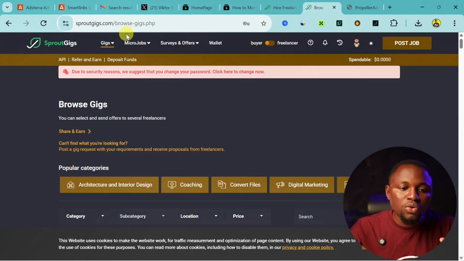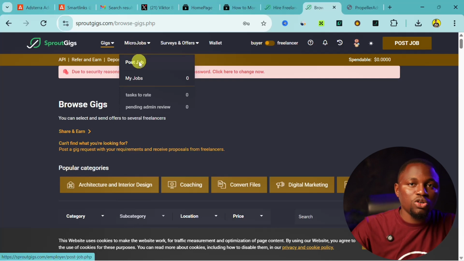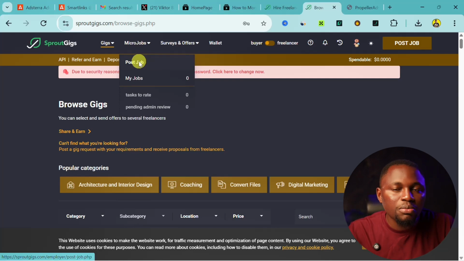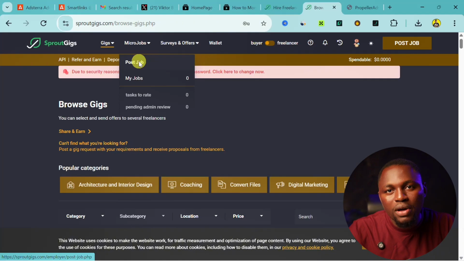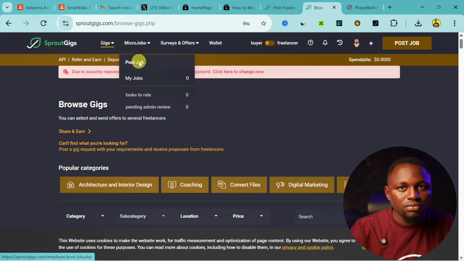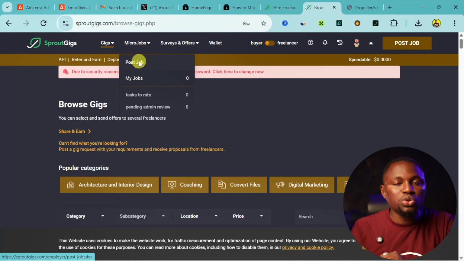Now it's very simple. I'm not going to go through the entire process, but you can simply go onto microjob and post a job. Now this is what you want to do. You want to tell them to click at least 10 to 15 links and send you proof that they do that, and you can pay them. 10 to 15 clicks is going to get you a lot, and you are going to see the difference very easily. Now, a piece of advice: start small and see exactly what is your reward, your ROI, and then you can decide to scale. That is the best way to go through this method.